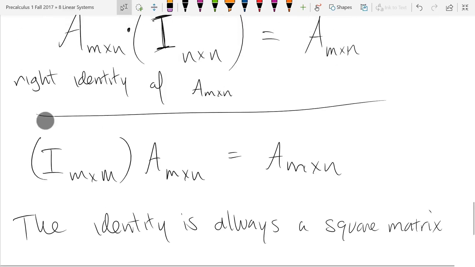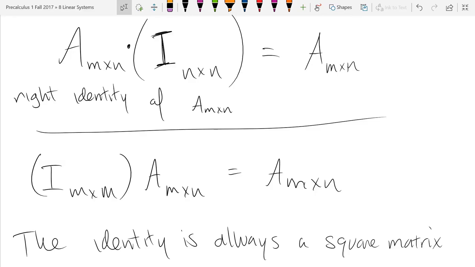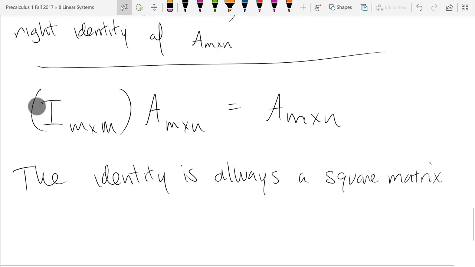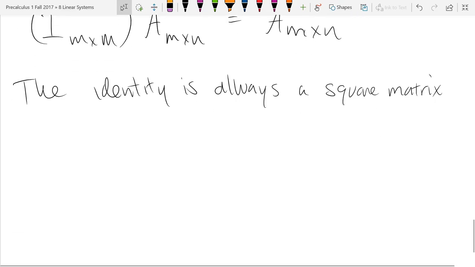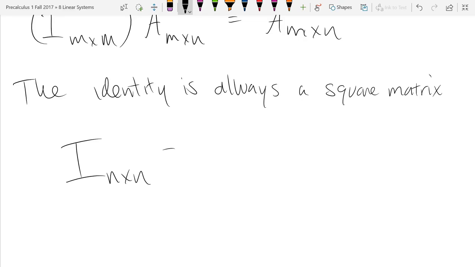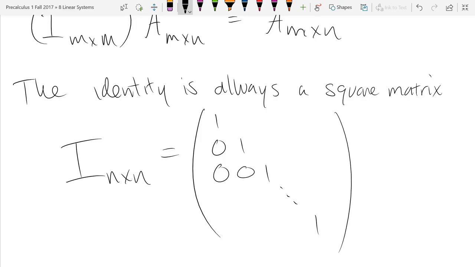So we just looked at the two possibilities. It's either the number of rows or columns on the matrix you're multiplying by. It just depends on the order that you're multiplying. And it's always going to look just like this, I'll just use N right here. It will have ones running down the diagonal, N ones, whatever the value of N is. It'll have zeros everywhere else.